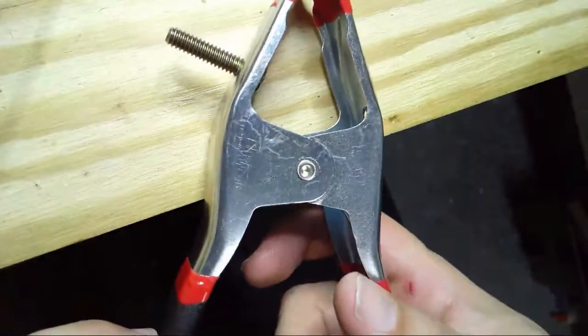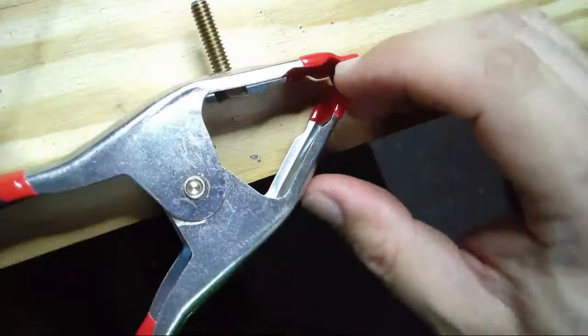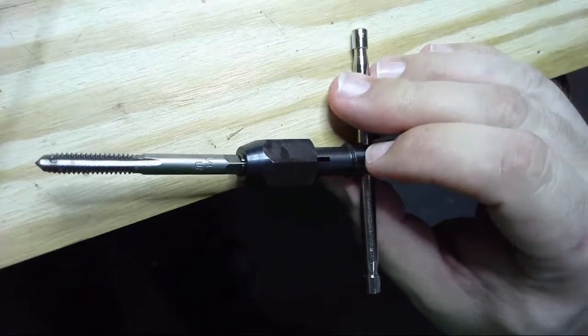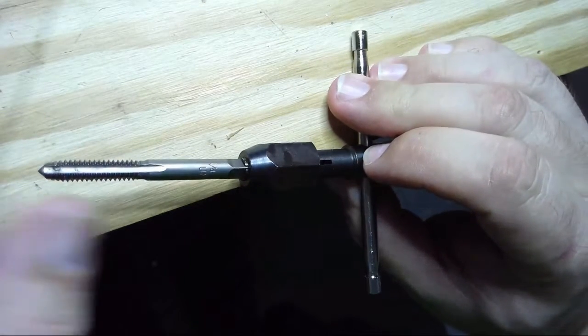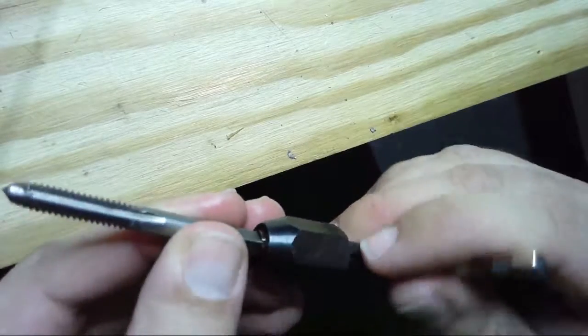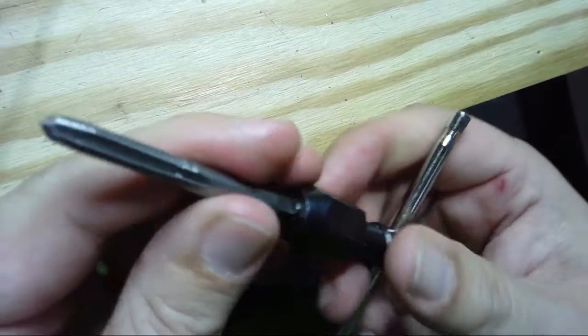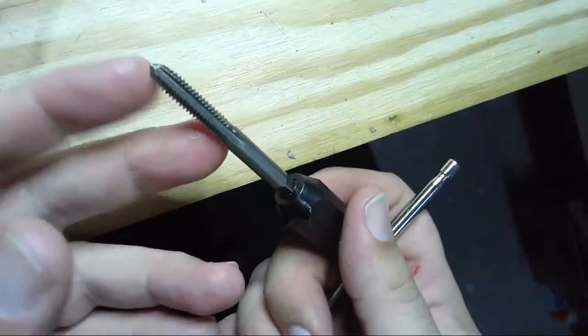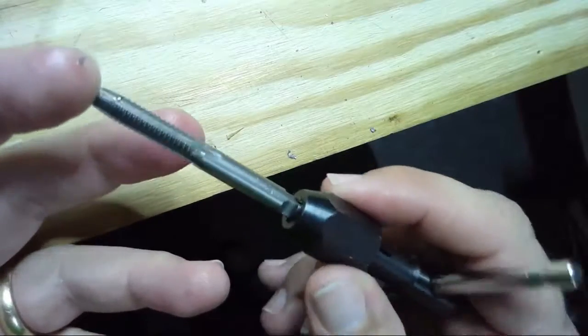And I'm glad I recorded it. I hope you guys get something out of this. Again, this is the tool you need right here. It is a basic tap from DeWalt, I believe. And it just pops in here, cranks down just like the chuck on a drill, holds it in place, and you slowly turn it by hand to carve out the threads in a piece of metal.